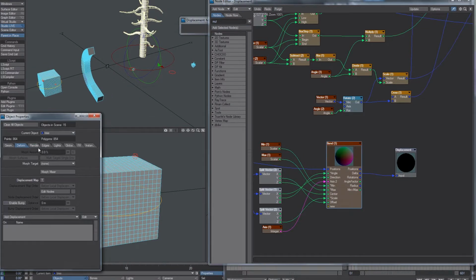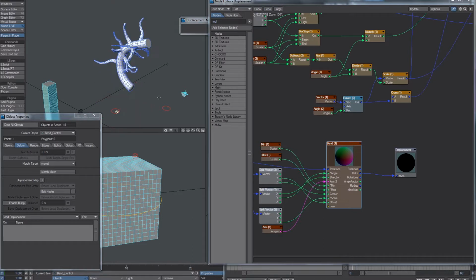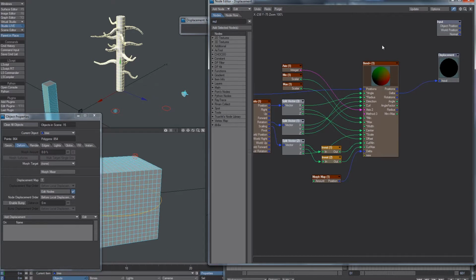So here I'm gonna disconnect this one, the nodal displacement, and I'm going to turn on the displacement node editor for these three mesh. And so here you can see the bending already taking place, also using this controller in here. And so let's check what's inside. So what's inside is basically another version of that compound, which I called Bend Plus, which has an additional parameter. So it has the curl, it has width, which is connected to the curl, and it has a method, and also has cut minimum and cut maximum, and also has a delta. So let's look into some of those.